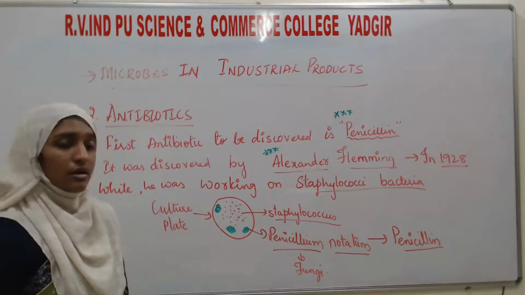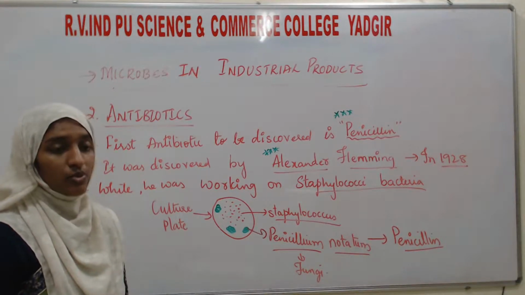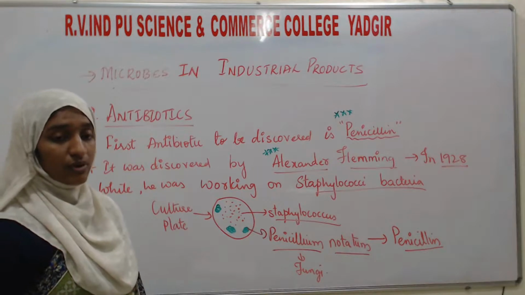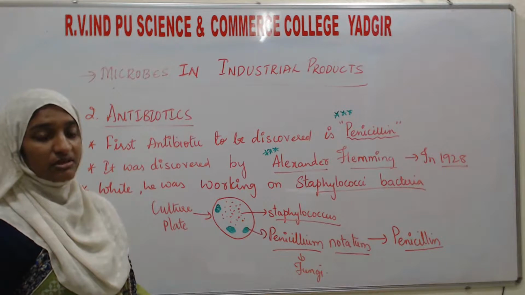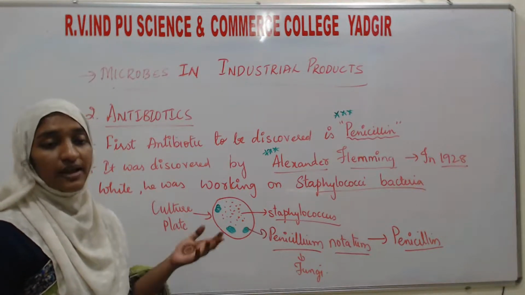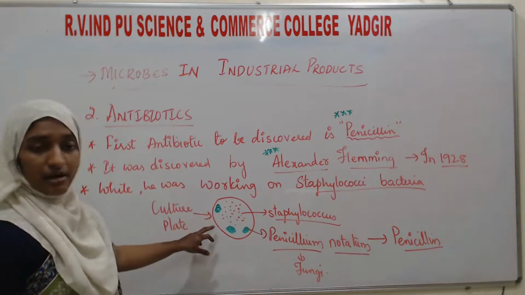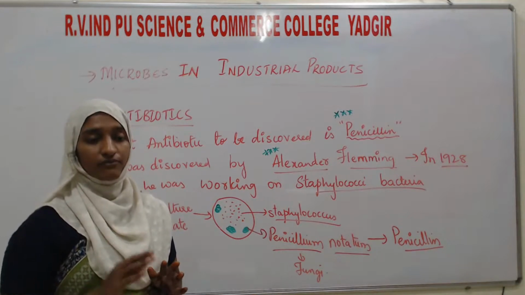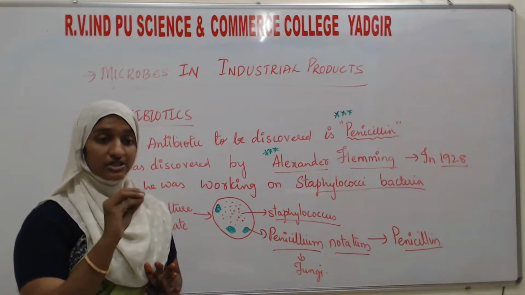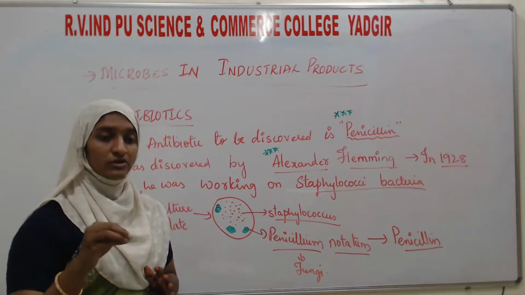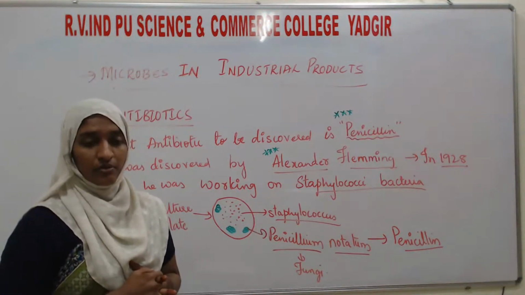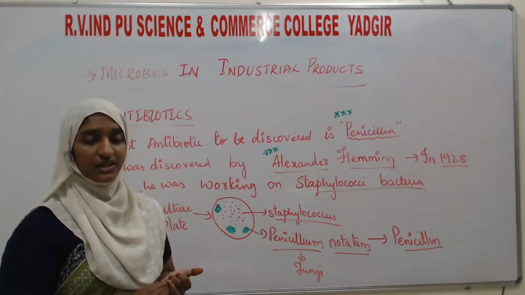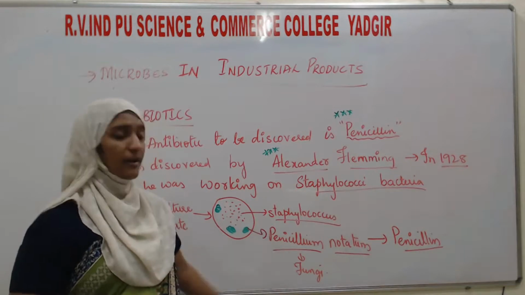In the year 1928, Alexander Fleming was working on a bacteria on a culture medium plate. He was working on the Staphylococcus bacteria, which causes throat infection in man. While researching on that bacteria, he observed that in some area of that culture medium plate there was no growth of bacteria. In that region where there was no growth of bacteria, he found some fungi had grown. By chance he saw this place, and the fungus was Penicillium notatum.